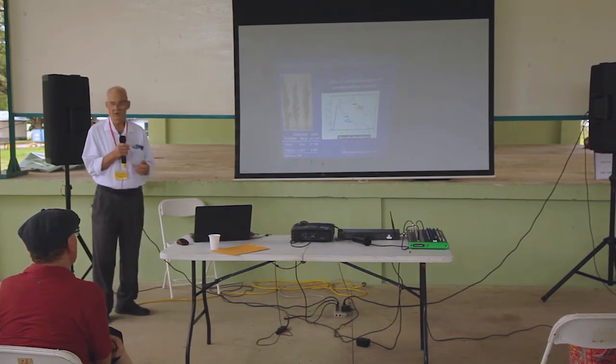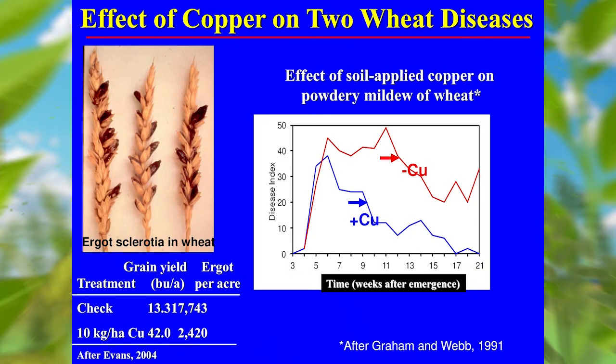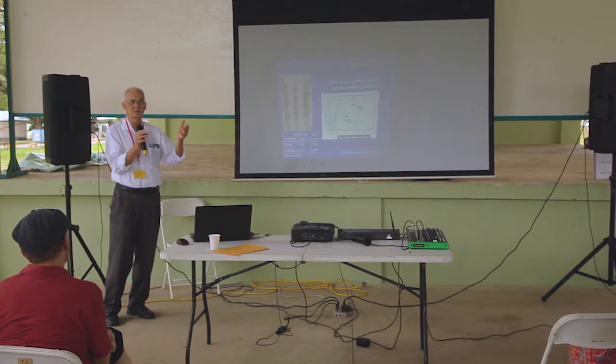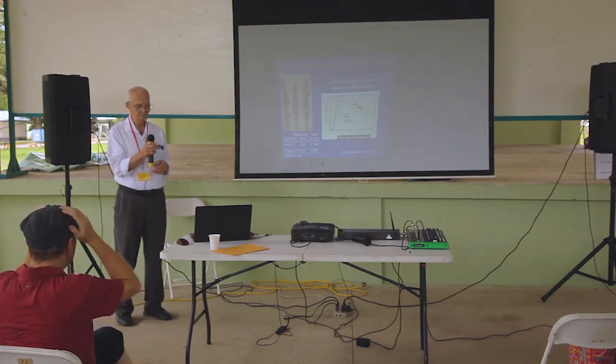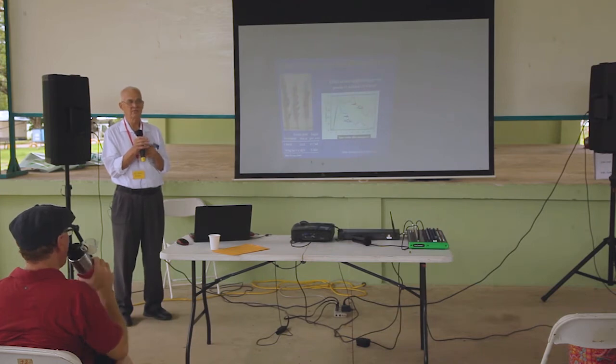The role of copper with ergot is that if you have copper deficiency on cereal crops, you open the floret because it causes male sterility. And so the plant wants to reproduce itself, and in order to do that, has to have the pollen. If the copper deficiency kills the pollen or it doesn't develop, then the plant will open the glume and permit other pollen to enter. It's no longer self-pollinated. And so when that glume opens, it also permits the spores of the Claviceps fungus to enter and to infect the pistil of the plant and infect it to replace the kernel then with the ergot sclerotia.